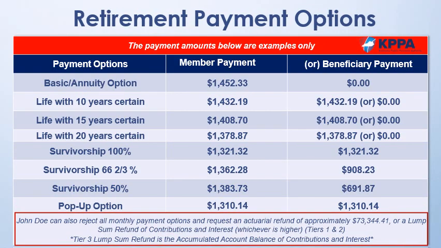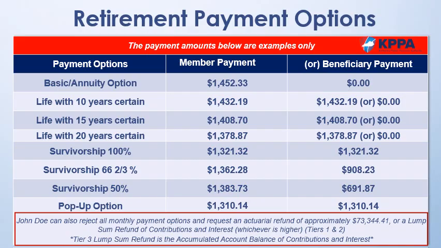The actuarial refund provides a one-time lump sum payment to the member that is the actuarial equivalent of the amount the member would have received had the benefits been paid over 60 months. It's important to be especially careful when considering this payment option. By selecting this option, the member forfeits all other benefits, including health insurance and the $5,000 death benefit.